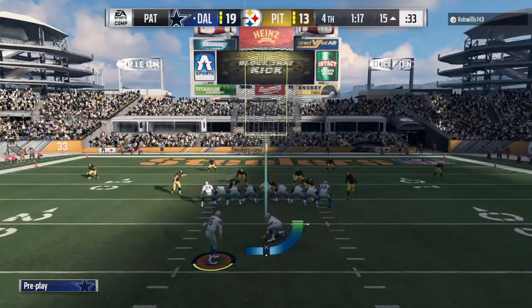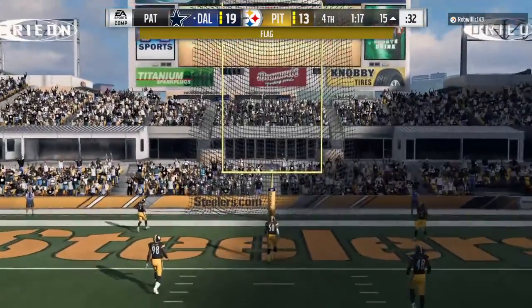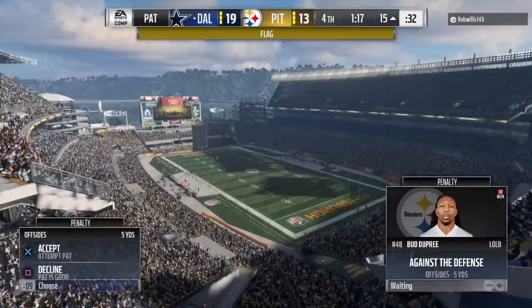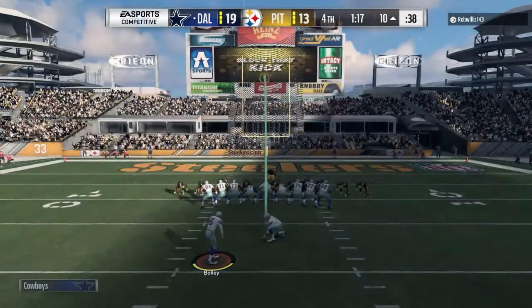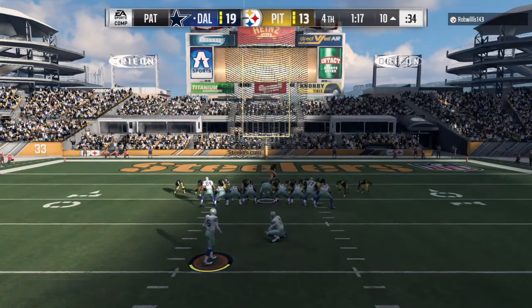In a tie game fourth quarter, that's about as big of a defensive play as you can possibly make. And it didn't happen by accident. That was scouting right there. They've seen things that have happened before. They knew in certain situations the type of plays they like to run, read it, and were able to go after the football, get it, and take it into the end zone for a touchdown for themselves.